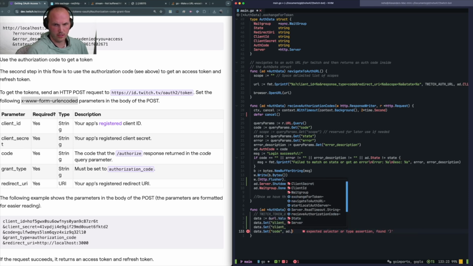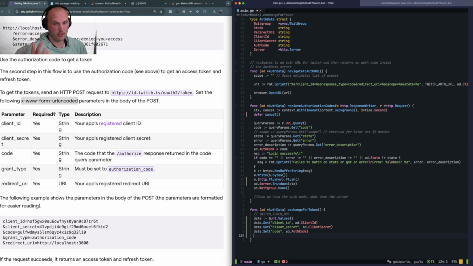Data.Set, code, a0.Code, auth code. So this is the code that we get back when we receive the authorization codes. And then we have data.Set, grant type. And this is authorization_code.